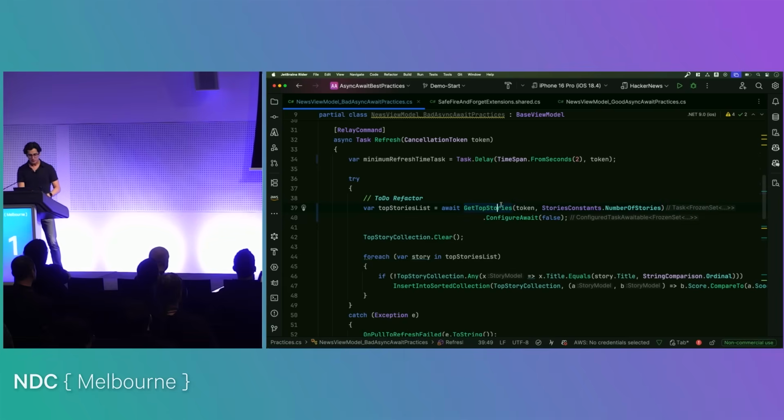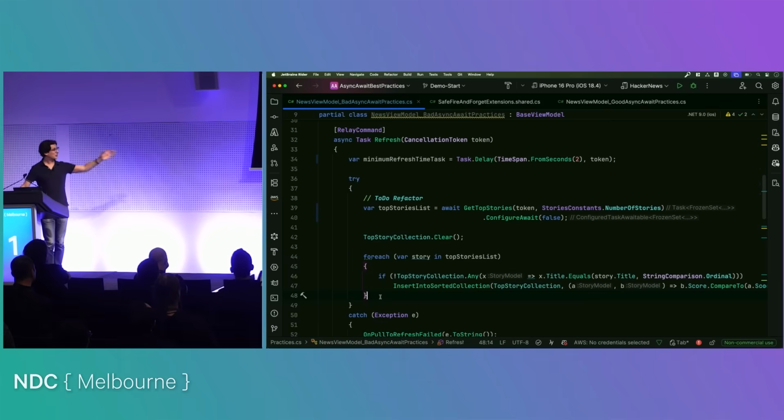get top stories runs in the background thread, and then when it's done, .NET will say, okay, great, thanks get top stories. What thread called you? What was the calling thread that I should return to? Well, configure await false says, don't even worry about it. Just go to the thread pool and grab whatever thread's available, and then continue running the code down here. So now, instead of returning back to thread 1 and maybe forcing thread 1 to do 1,000 iterations in this for each loop, a background thread will pick up where we left off.